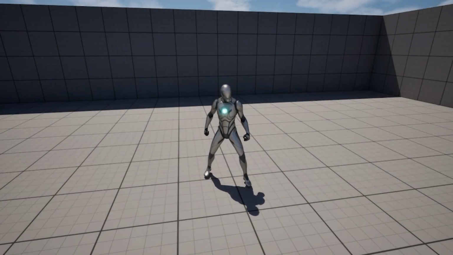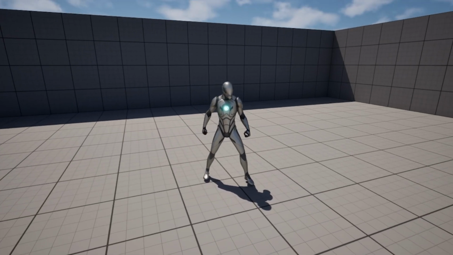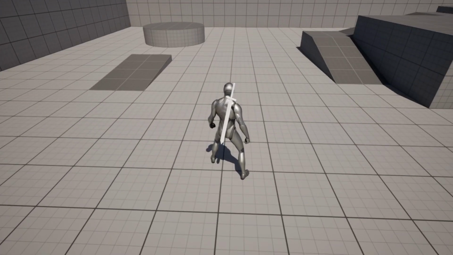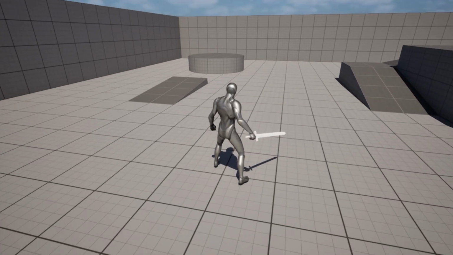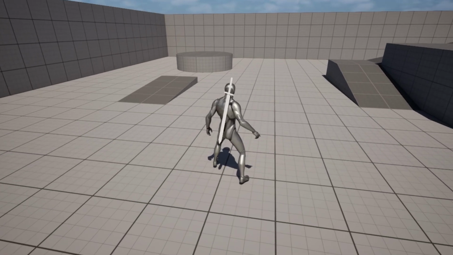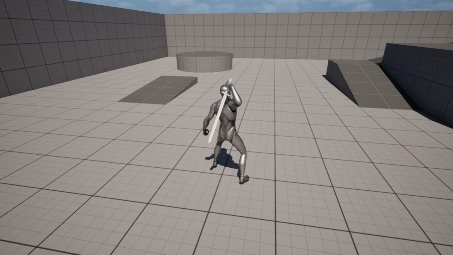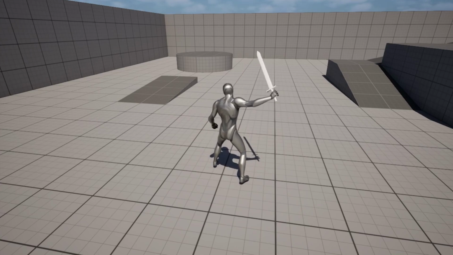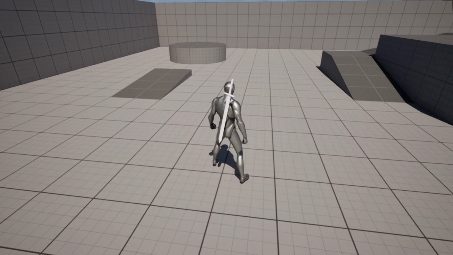What's up everyone? Today I'm going to be showing you this example using a simple weapon equipment system. So you'll see if I press Q here, I'll equip the weapon, and then if I press Q again, I'll unequip the weapon. If I equip it and I press E, I can pull it out. Press E, put it away. If I spam E, you'll see that it doesn't reactivate the animation until after the weapon has changed to either being equipped or unequipped. Finally, if I unequip the weapon while I'm holding it, and then I re-equip it, it winds up on the back.